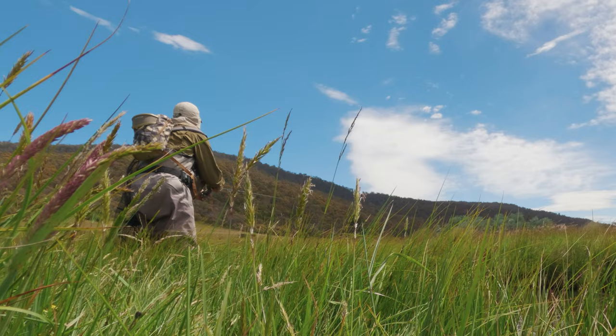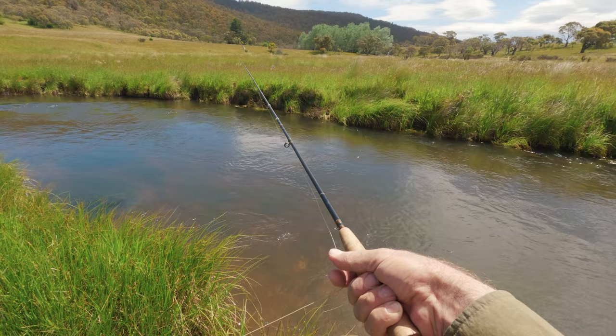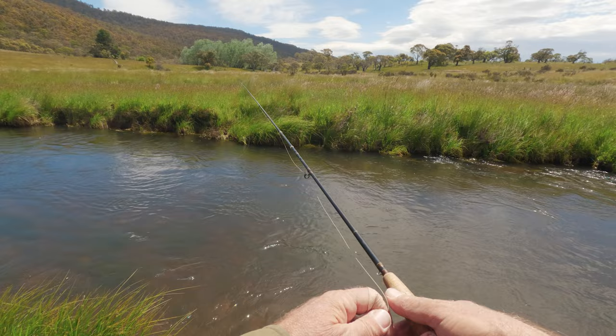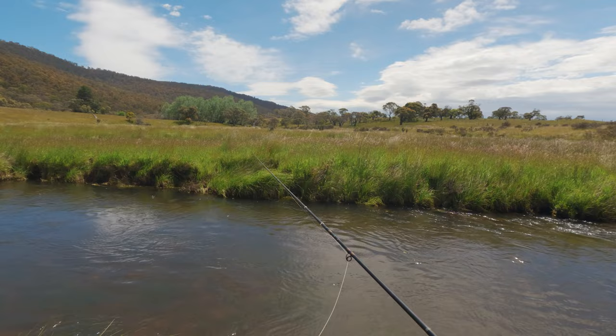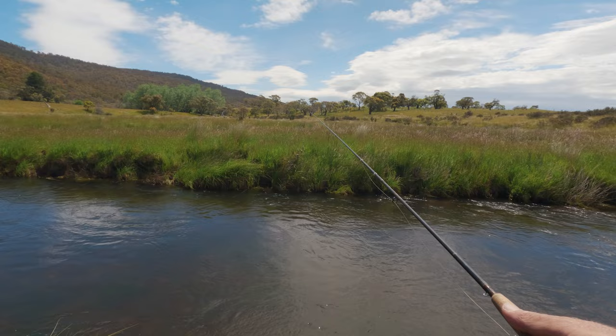It's fairly bright now, it's cleared up a little bit, so I'm just going to hang back a little bit. The wind has dropped a tiny bit which will let me fish at a little more distance. Put one right along the bank there. Sometimes in these smaller streams, if there's not a lot of cover, the fish really like to use the undercut banks. You can pick them up sometimes by drifting a nymph very tight in along the edge, and they'll shoot out from under the undercut and take it.